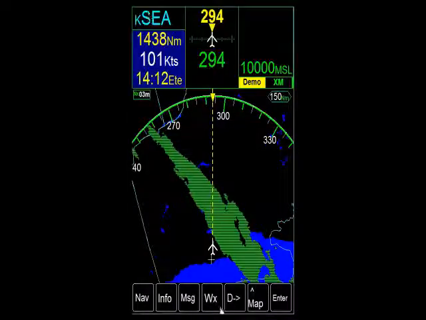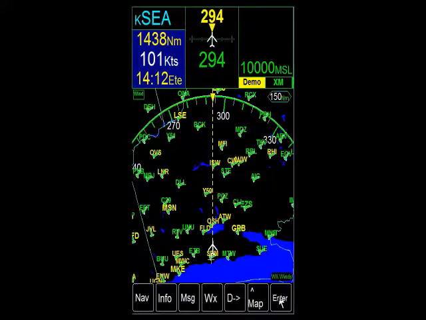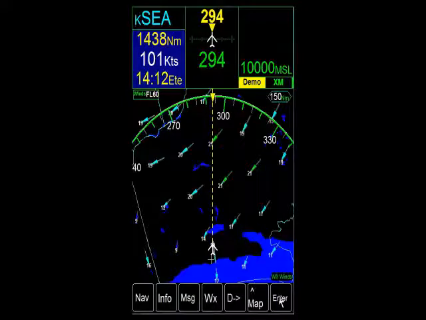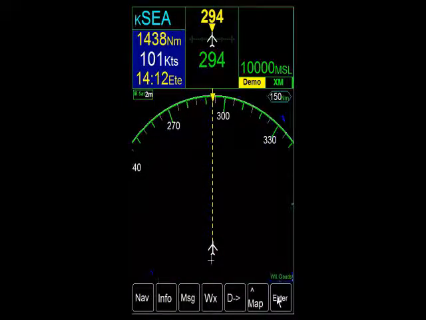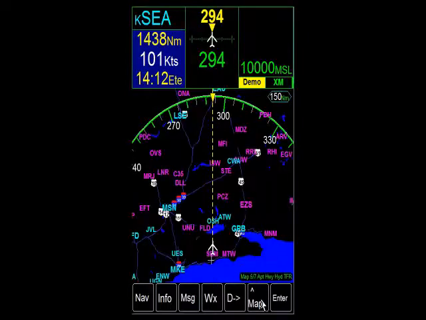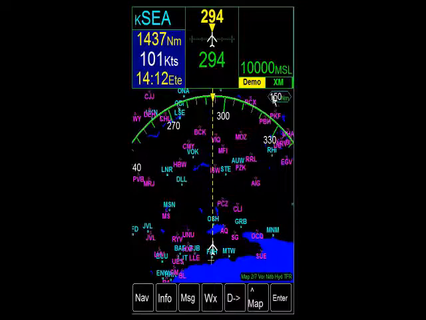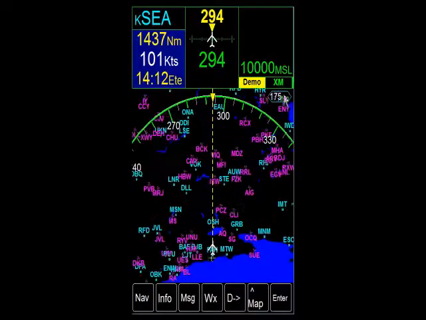So really, you don't hit that weather button when you're in flight. You're just hitting the enter button for different layers of weather information. And of course, you're hitting the arrow key next to it to display different layers of navigational information. And left and right up here to change your range in and out.